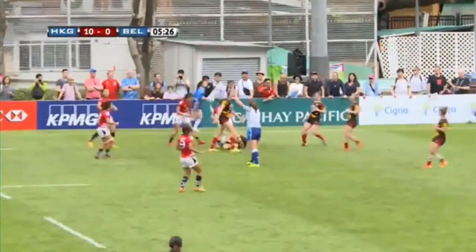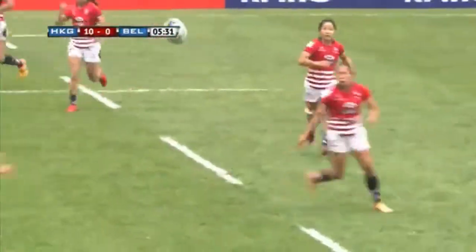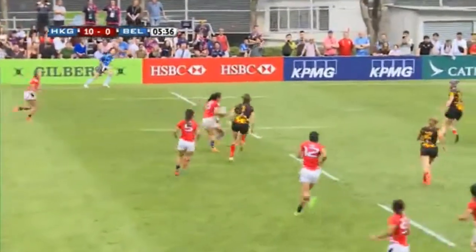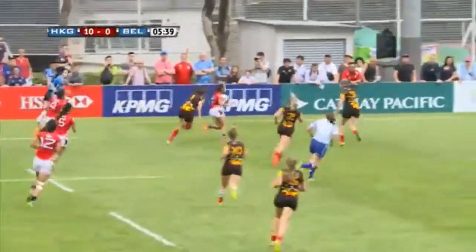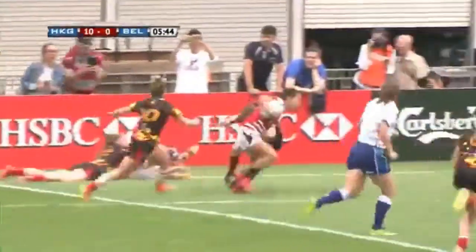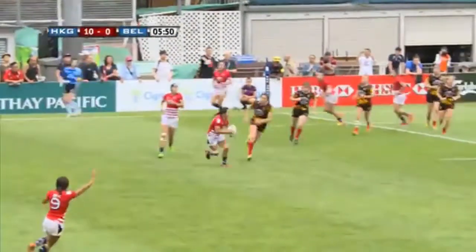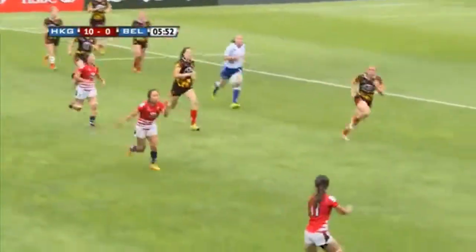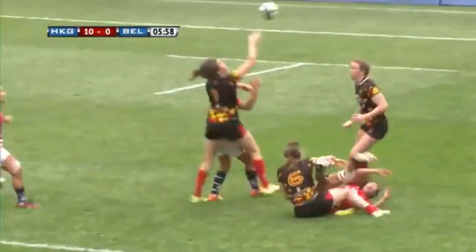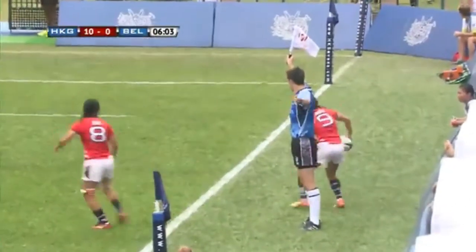And again, referee Barrett Turon favouring Hong Kong. And here they come, wave after wave. Poon looks for an opening. Can't see it. Christy Cheng out to Nam. She's dangerously close to the sideline. Up to Cheng. Can she get the arms free? She does. Kwong takes it forward. Cheeky boot in there from Belgium. Sham again. Comes out to Candy Cheng. Here's Chong Ga-yan. Can she get the inside ball? Intercepted by skipper Lally. But again, it'll be another line out to Hong Kong.